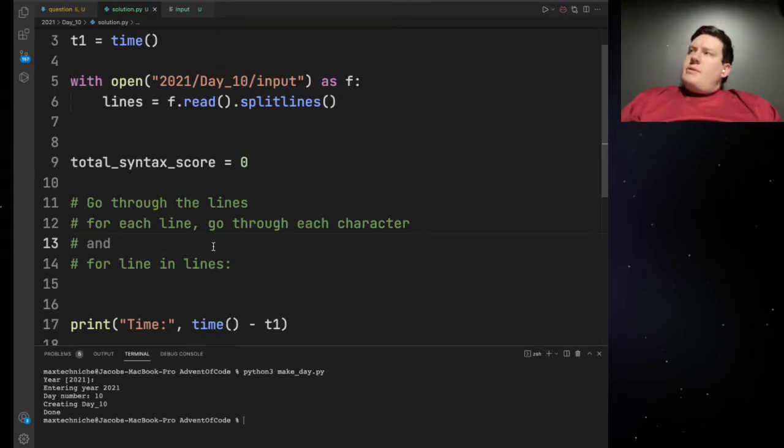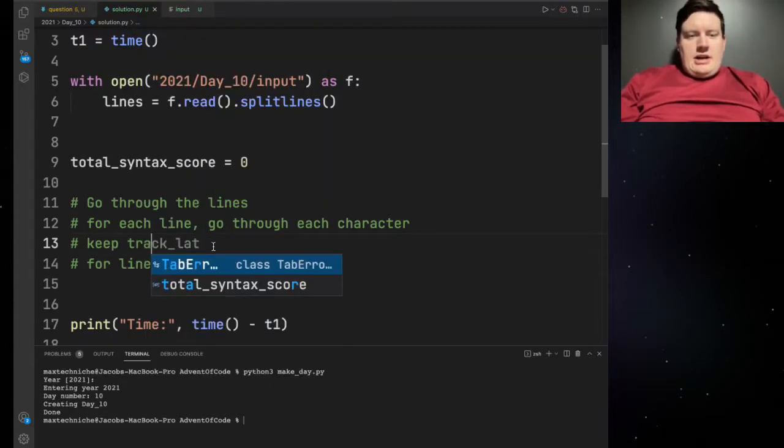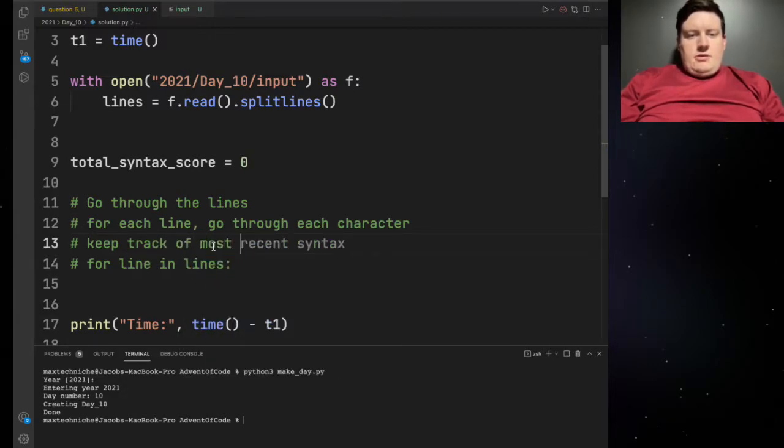Let's see, do I need to keep account of position? I need to keep account of the most recent opening. Keep track of open brackets.